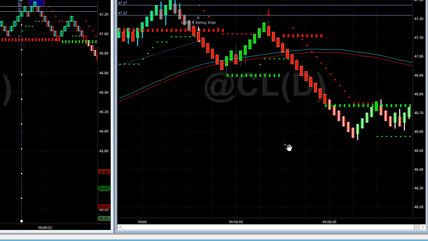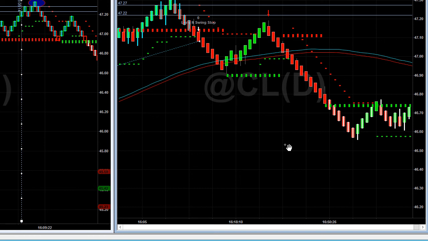I've started doing some testing and utilizing these Mean Renko charts, and I'll be posting some more videos later today on how they're performing, but they look really good at the moment. I did a DAX one earlier. I'll be doing a couple more on crude and a couple of the other markets, but definitely liking the Mean Renko. It's doing really well with our Trend Trader Elite, so I'll be posting more videos up on that.